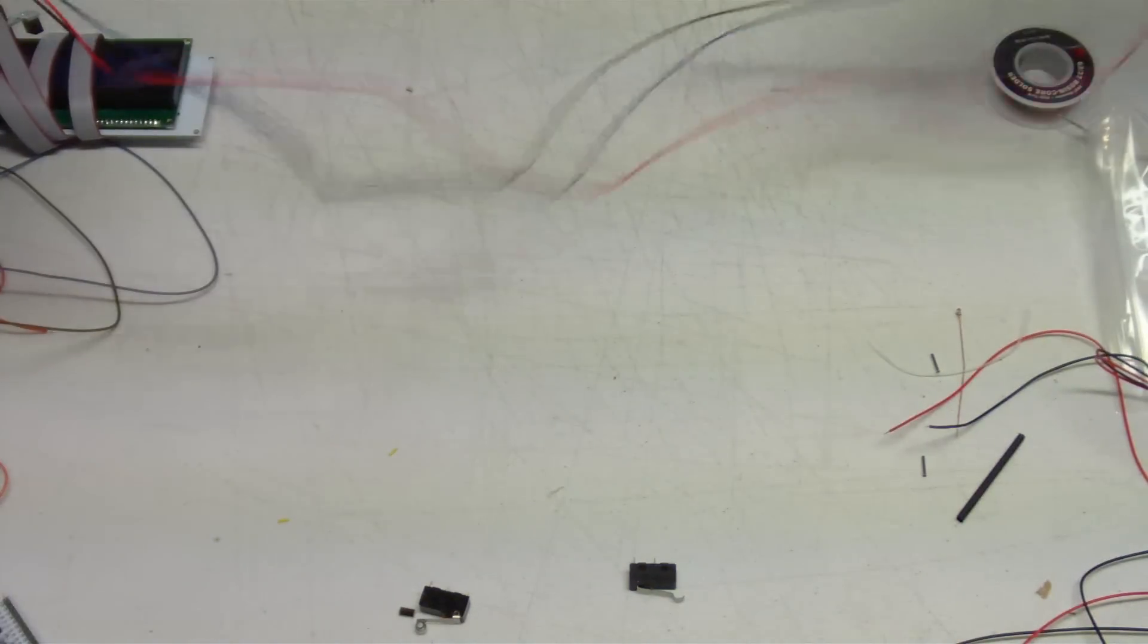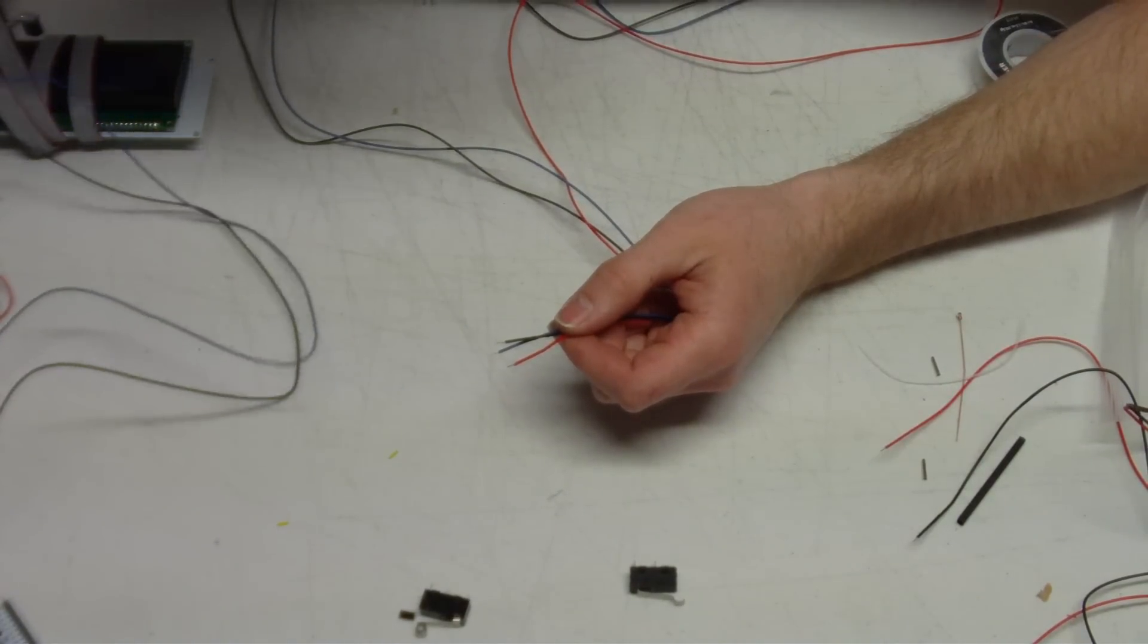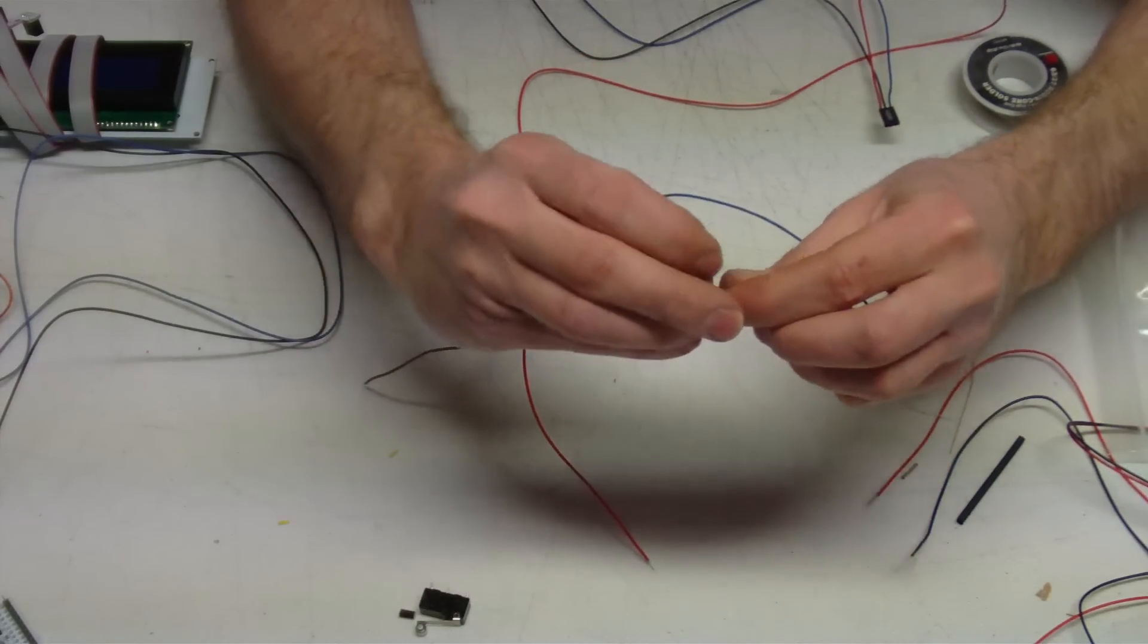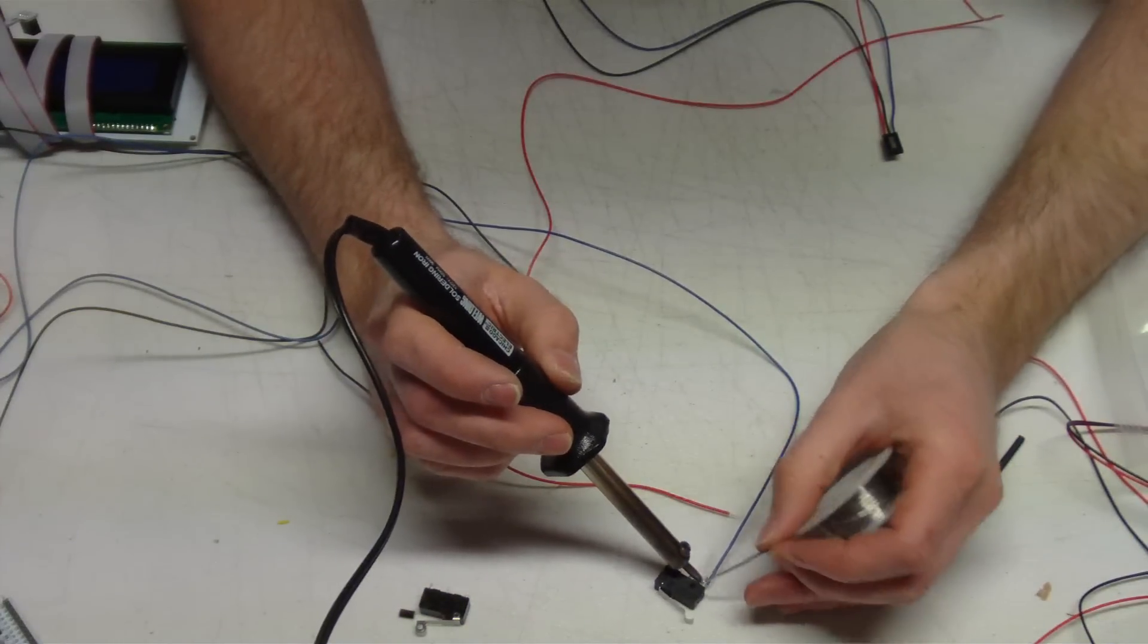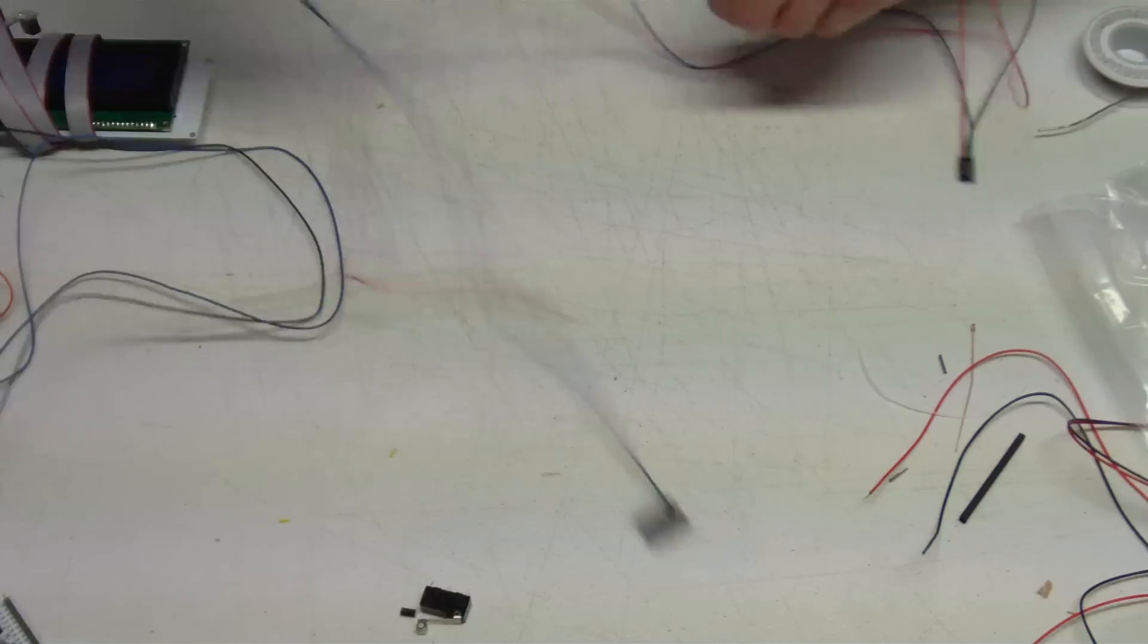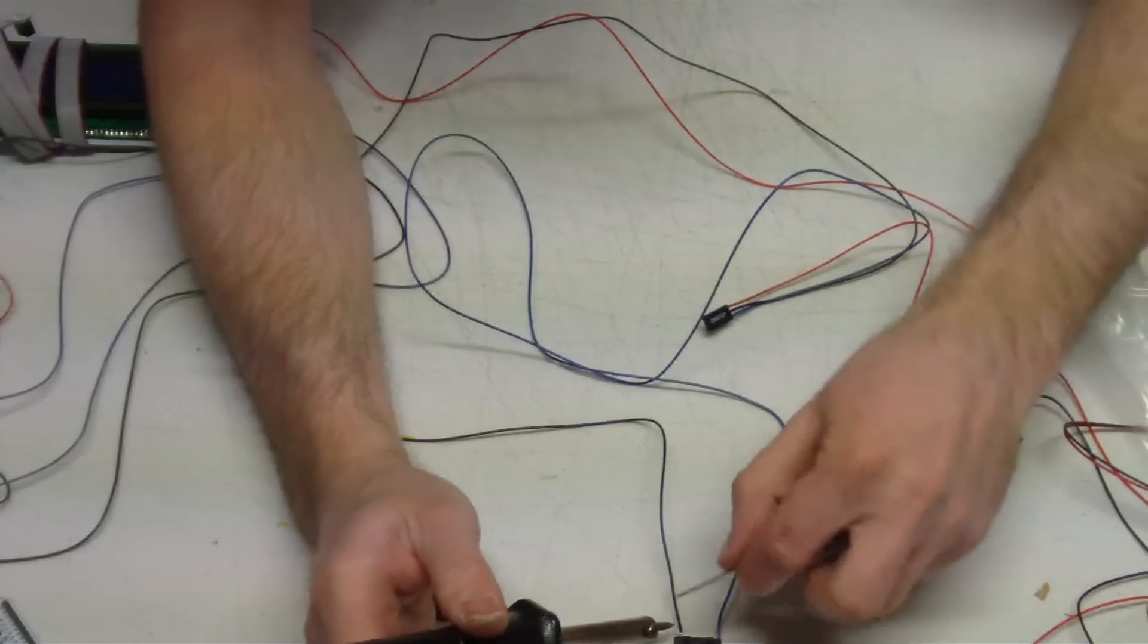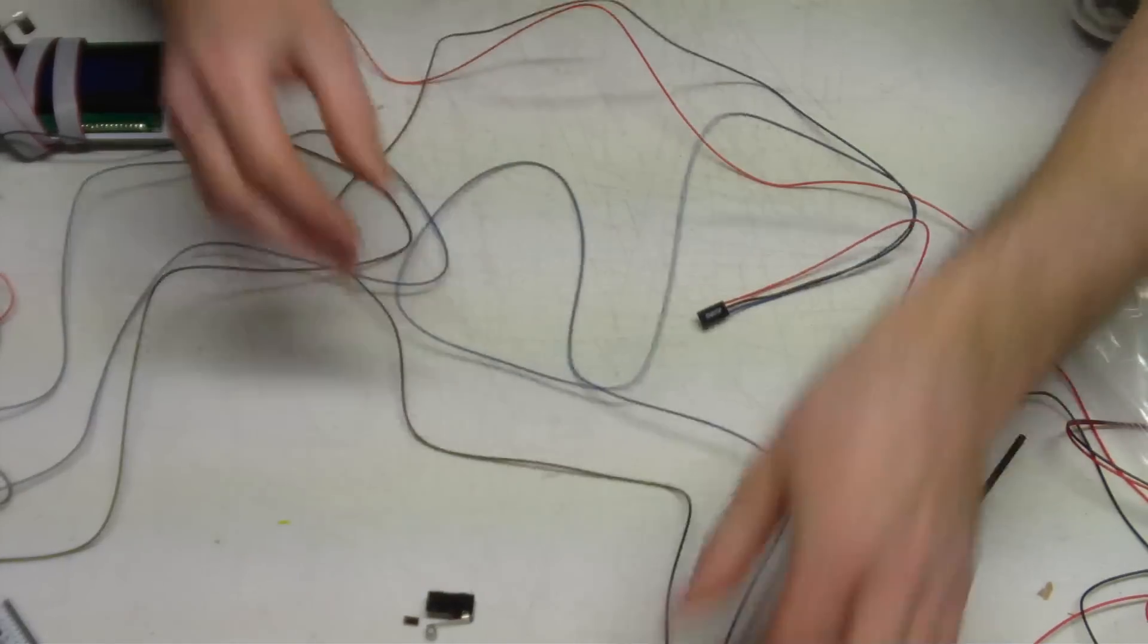So what we're going to do, we're going to get our end stop wire that has blue, red, and black. We're going to take the blue wire, and the blue is going to go onto our NC. So for this switch, it is right here. I'm just going to grab my soldering iron and solder it on real quick. Then we're going to put the black wire on the C leg of the switch, which is the very end one. Put a little solder on there.